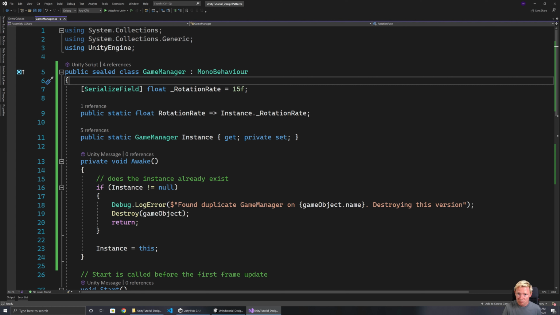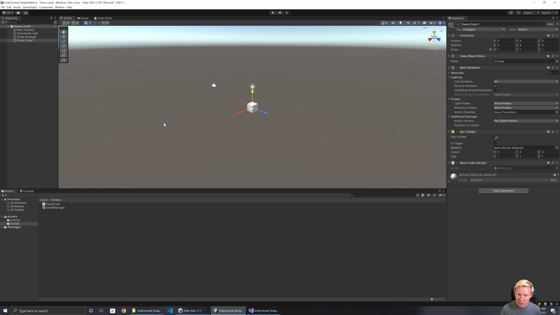So a factory makes objects, and usually part of the thing with the factory pattern is it's not just making an object, it's configuring it. So a factory might only make a particular type of object. It can make multiple ones, but it handles a bit of configuration of it. So what that means is your spawning code can be quite simple, and a lot of the logic gets handled by that factory. So to do this, the equivalent of those things that we would be manufacturing in this would be prefabs.